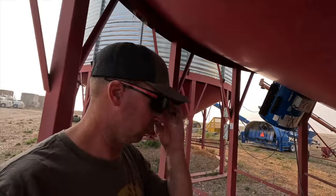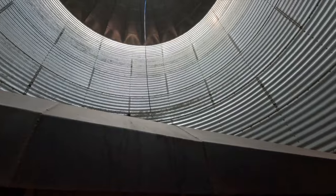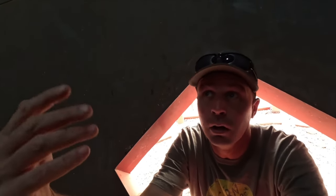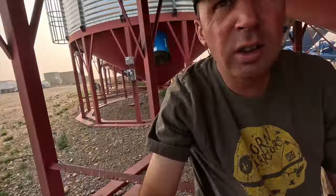Bin work. Everybody's favorite. Okay, so. Hello? You know those people that like sing in a grain bin? A cappella singers and all? Yeah, I'm not gonna do that. But anyway. Okay. See that cable dropping down and that cable dropping down and that cable dropping down? Let's get out of here. Get rid of the echo.